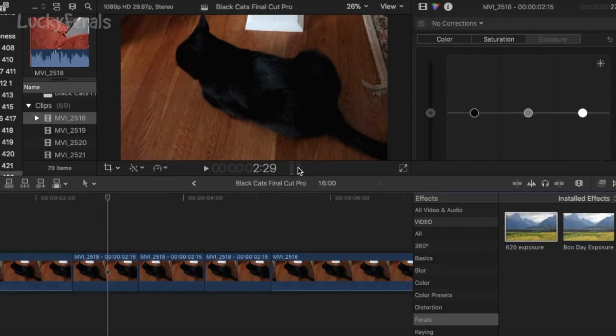This is a video about how to make black cats more visible in your videos or even in your photos. One of the problems that those of us who film black cats have is that they often appear really dark in the video footage or in the photographs. That is because of the color of their fur.